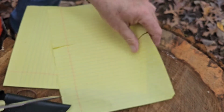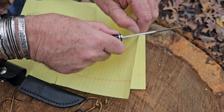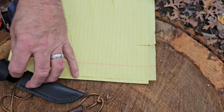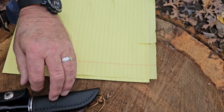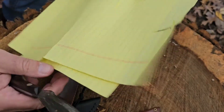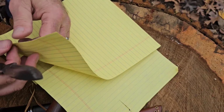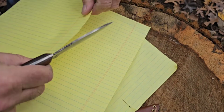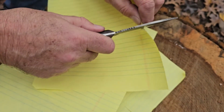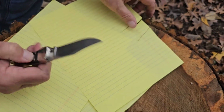We have the 102. A little damp. We have the Trout and Bird Grohmann. Just in a matter of a few minutes, there's so much humidity out here right now. It is amazing. This paper has already gotten damp. And we drop down to the 110.